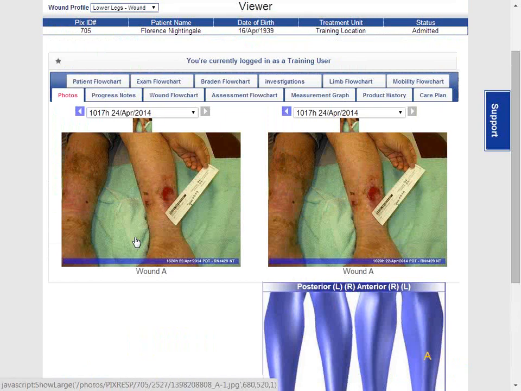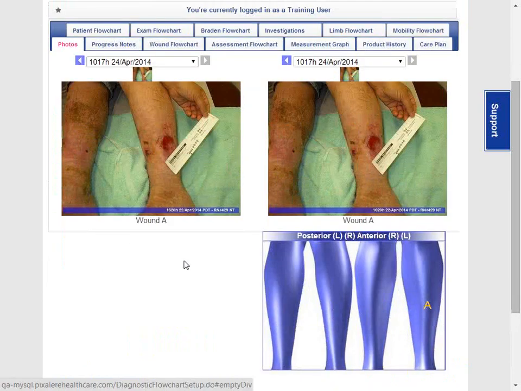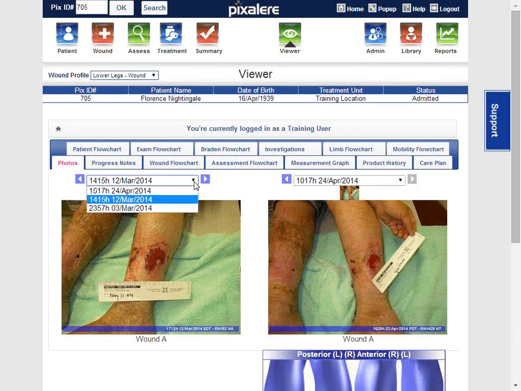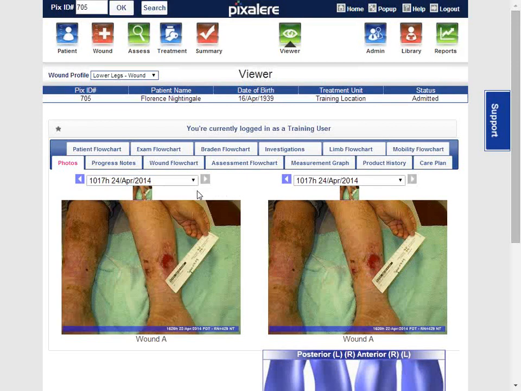Now you'll see that the blue man also appears every time we want to take a look at our wound photos. We have a point of reference. I'm able to compare the wound photos by making a click inside the little blue arrow, or I can also select from the drop-down menu a different assessment date to compare the wound photos as well.